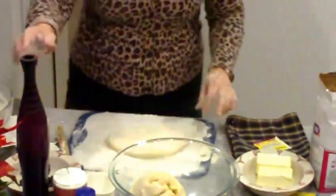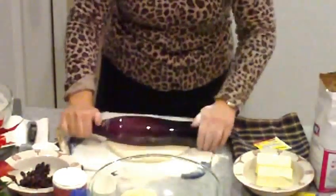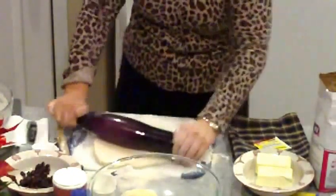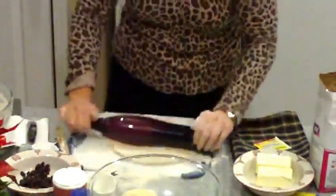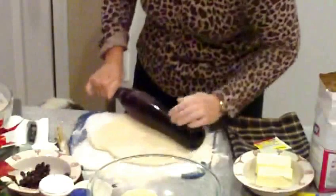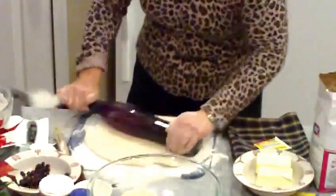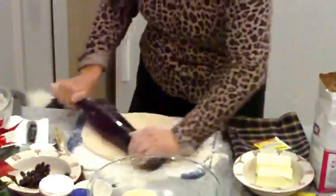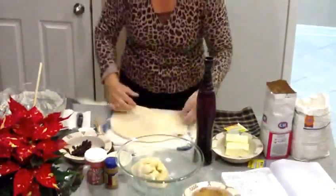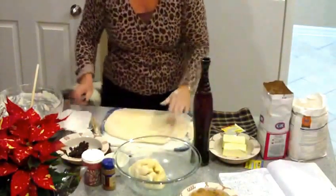They're rolled out, and we didn't have a rolling pin, so I'm using Shane's decorative bottle, and we're going to roll it out. It's funny, you can use just anything, a pop bottle, a broom handle, piece of an old broom handle, whatever you might have for a rolling pin if you don't have one. What I'm going to do is just make it a pie crust shaped round. Okay, it looks good. That's good enough. Doesn't have to be exact.